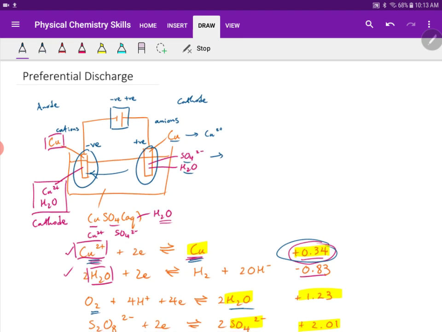So this is how we can determine who gets preferentially discharged, and these are the steps that we need to take. To reiterate, we look at the battery first to determine where the anode and the cathode are. We determine who goes to which electrode. Neutral species cover both electrodes. Then we look at the relevant E0 values to decide who gets oxidized and who gets reduced. That is how we can decide who is preferentially discharged. Next up, we will talk about how we can use this information to answer calculation questions.